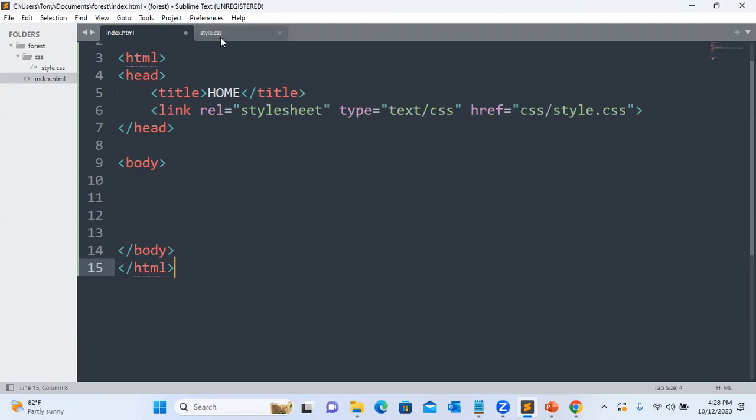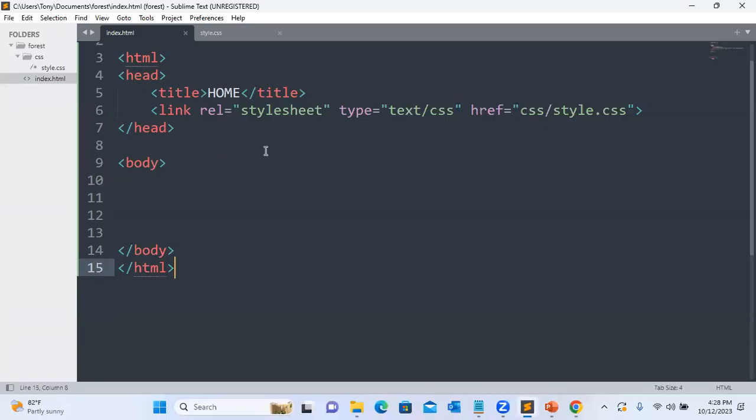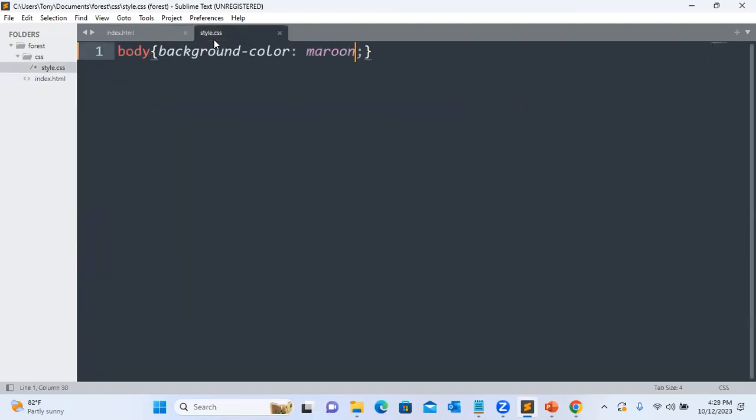So this is now complete. I have my page here and I have an external CSS, and I am making a reference to the external CSS from this file. If I save, come here and reload, look at that. The color has appeared. The best option is to train yourself in using the external CSS. It is more powerful because with the external CSS, you can define styles that can be applied to multiple web pages.